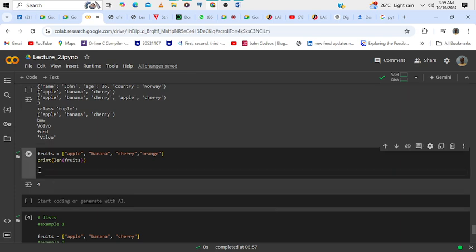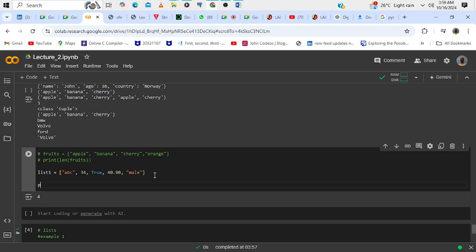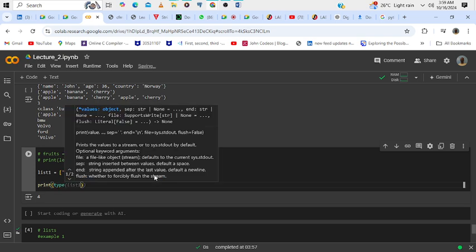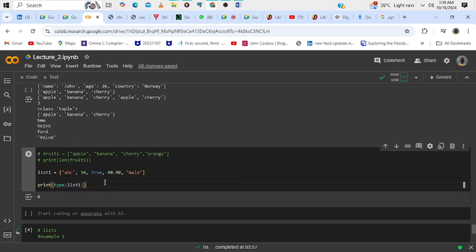I want to comment out these, and let me say I want to check the type of the items in my list. So if I happen to run these, let's see what we are going to get. We are seeing that it is of type list.